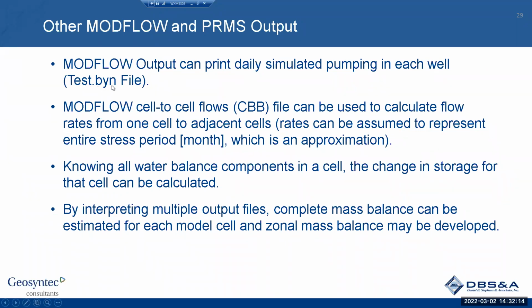Well, one of the output files is test.byn, by node well. So it has daily simulated pumping for each well. So we assign the pumping for each well for the entire month, but depending on the water level within the month, some of this pumping might not be applied fully for that well at this stress period, and this information is going to be located in this BYN file, which lists the actual simulated pumping in each well for each day.